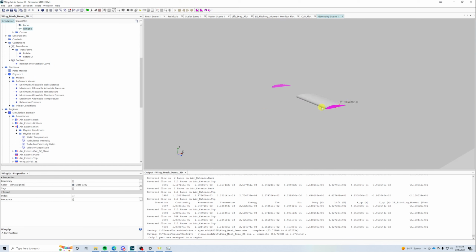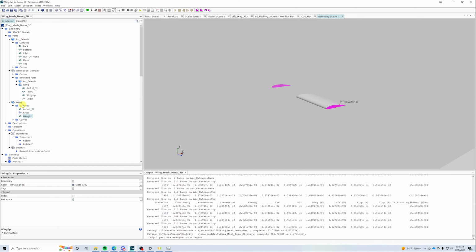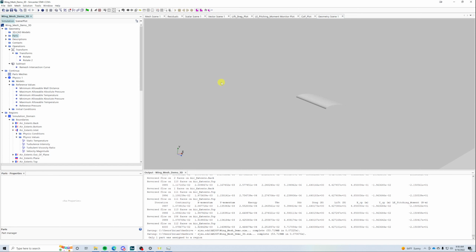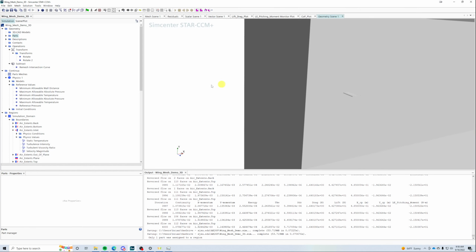For example, if you want to know a lot about the properties on this wingtip specifically, this might be a very important distinction. In other cases, it might be an unimportant distinction. But in any case, now we have our domain, we have our surfaces split, we assigned our boundary conditions already.